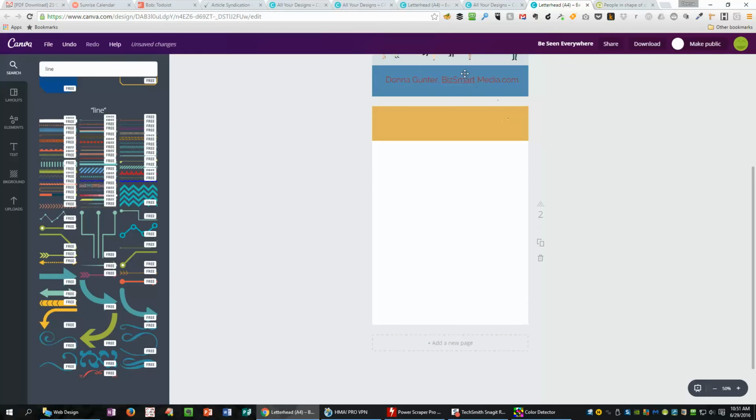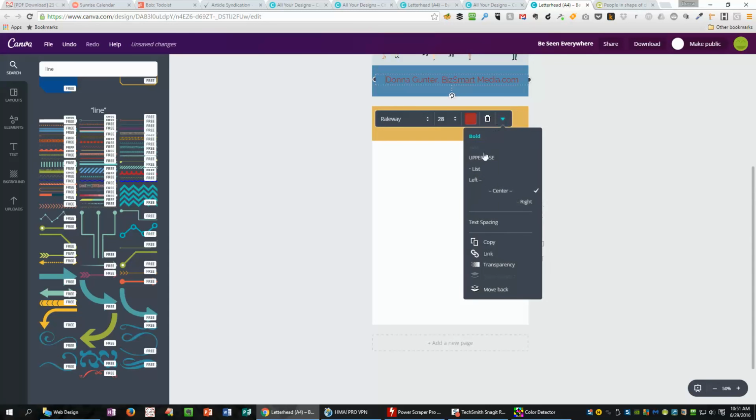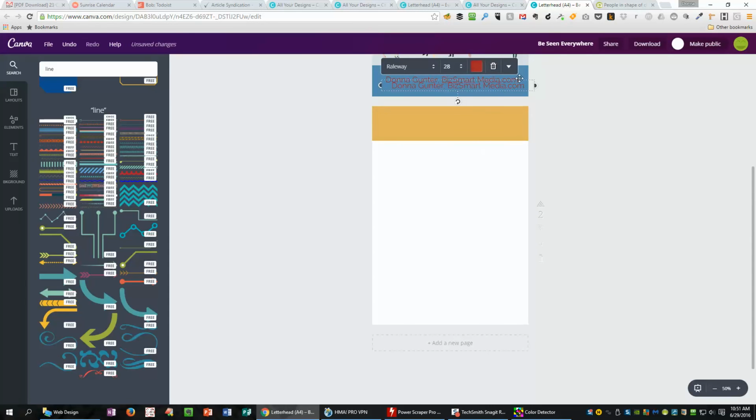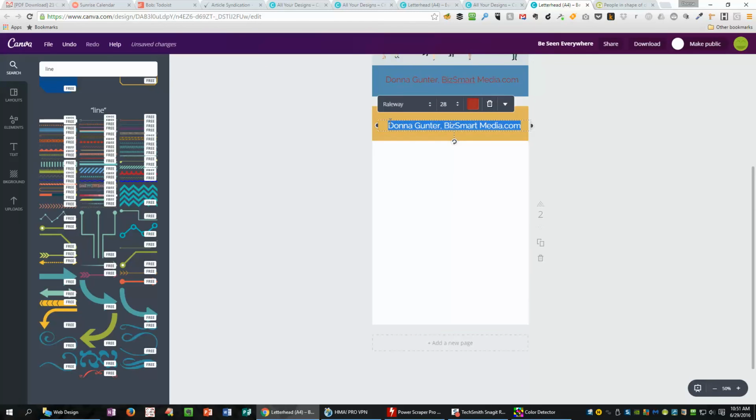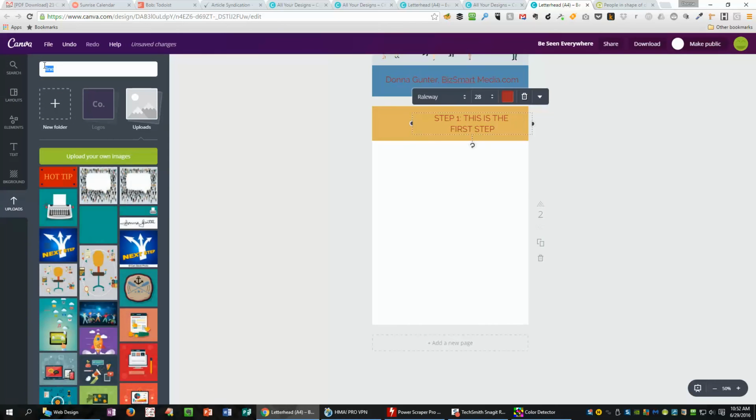and you can actually copy this as well. Okay, and I might change this to say step 1, and I'll do this in all caps maybe. This is the first step. And sometimes I like to put another, if I'm doing that step by step, I like to add a number option and get out of the caps lock.